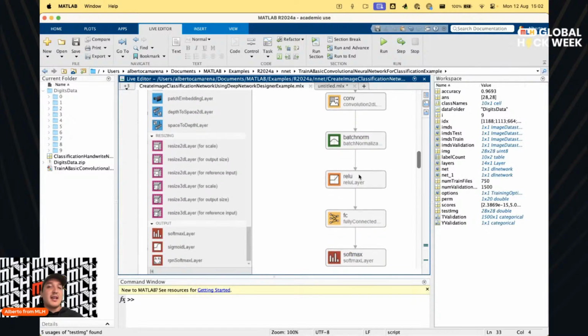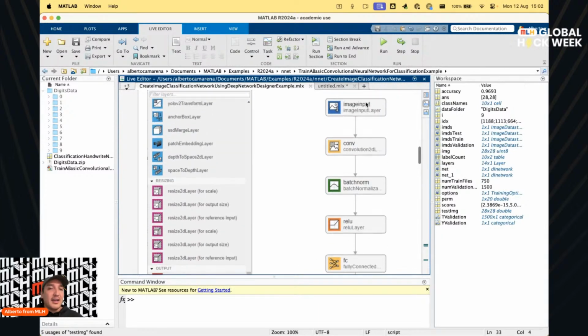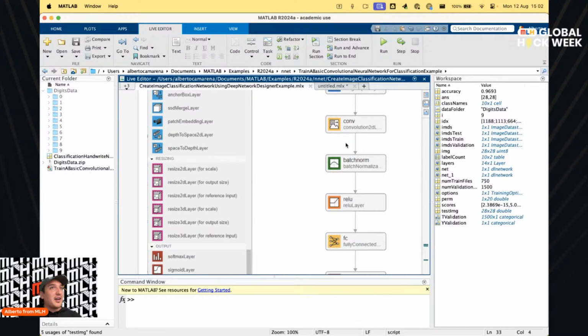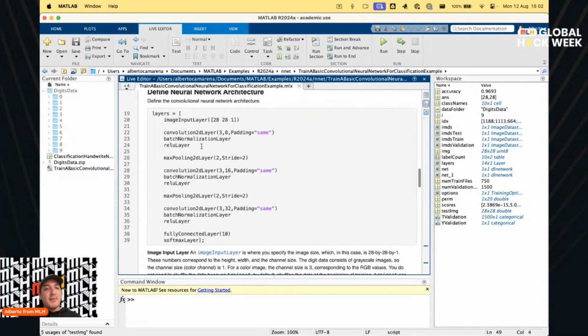So this is a six layer network, but you can not count the softmax, the fully connected, and the image input. So this actually is a three-layer network compared to the previous one we created in code. Let's see if this one opens, which was the same, but with three blocks of this combination connected with a max pooling, which helps reduce the computational effort.